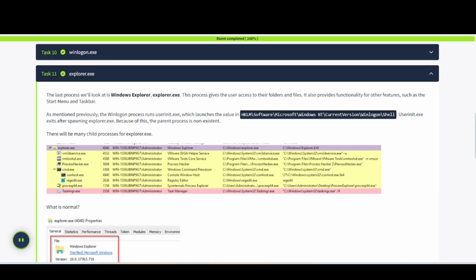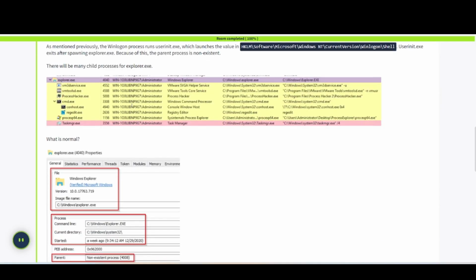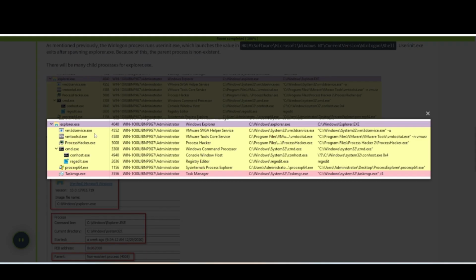As mentioned previously, the winlogon process runs userinit.exe, which launches the value in HKLM\Software\Microsoft\Windows NT\CurrentVersion\Winlogon\Shell. userinit.exe exits, spawning explorer.exe. Because of this, the parent process is non-existent. So something else to take note of here: there will be many child processes for explorer.exe, of course. There's going to be a ton for this one.